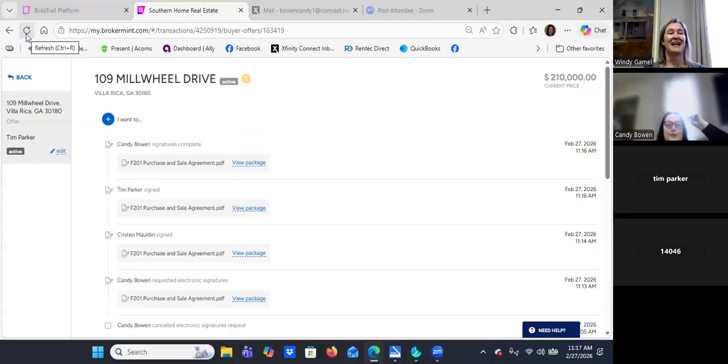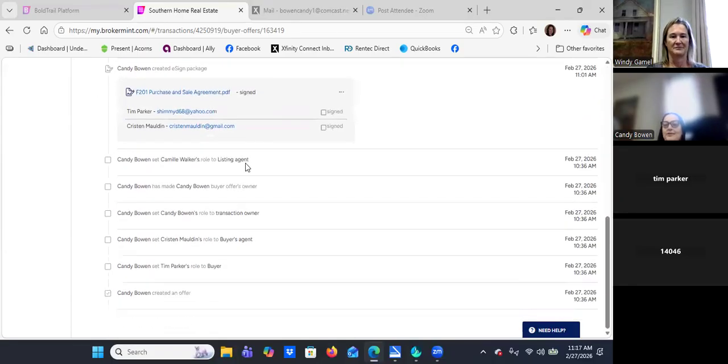Okay, so once everybody signs, if you look at my activity list, you'll see signatures complete. And I can view this package. It's gonna take me back down to where I set up the e-sign. I can go back in and restart it if I need to. Because I voided everything the first time, I can restart it again if something's wrong, or if they counter and I want to reset my documents or change numbers. Now, if I'd saved any of those signatures, you have to start over.